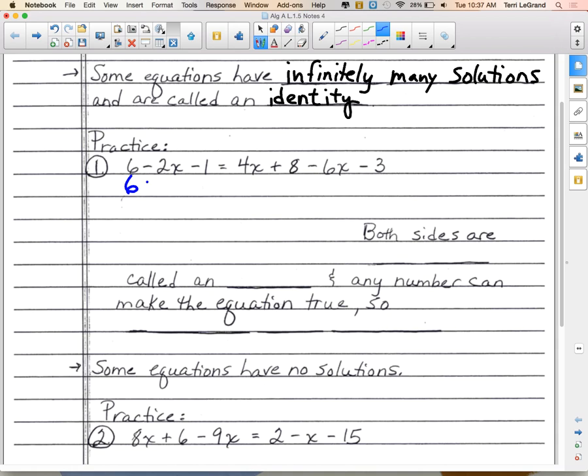So it's going to become 6 plus what? Negative 2x. That's another subtraction, plus what? Negative 1. So renaming the left side so that we have 2 additions instead of 2 subtractions. That's what we get. And then now we have some subtractions on this side. 4x. Well, that's already addition, isn't it? So do we mess with it? No, we just leave it as it is. But now we have a subtraction, so we'll change that to addition. And what are we going to add? A negative 6x. Plus -3.